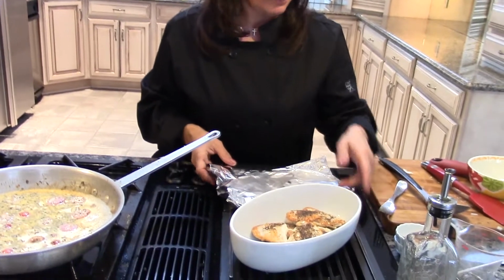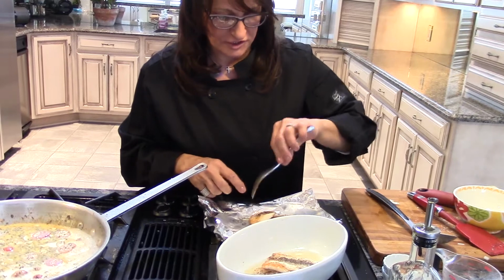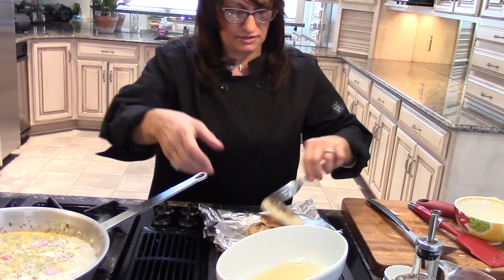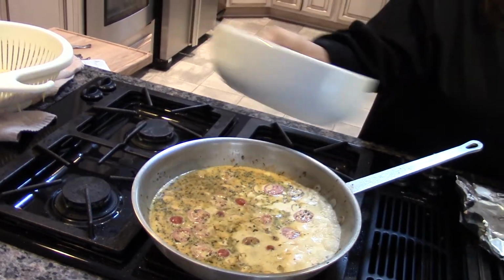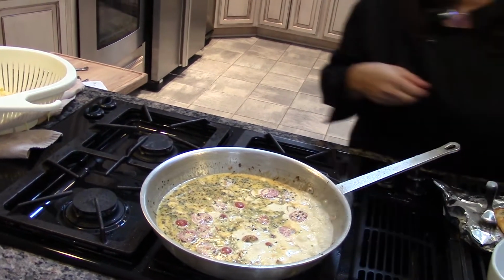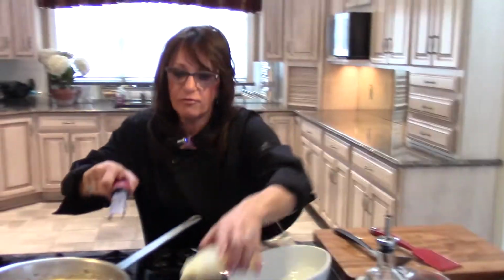We have our chicken that's rested. All right, I'm gonna pull it out for a second. See these juices that came back from the chicken? Right inside there. All right, we got our fresh cheese waiting. I don't think we'll need this extra, but you never know.